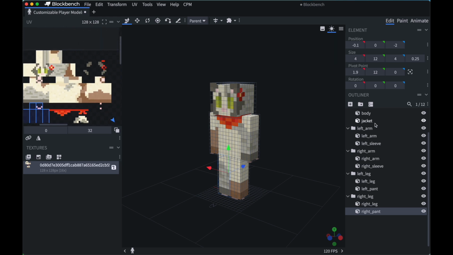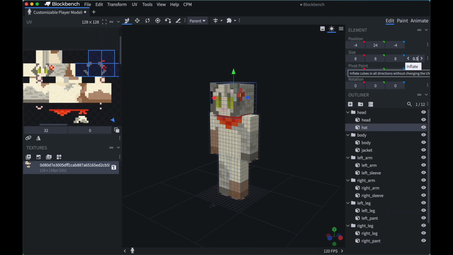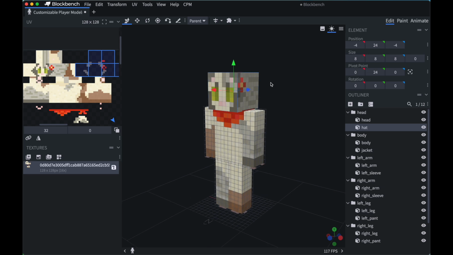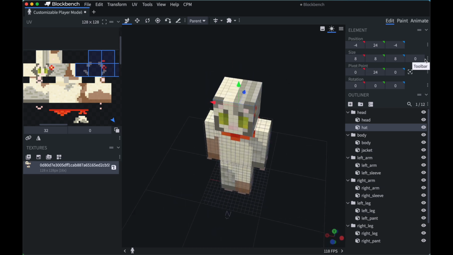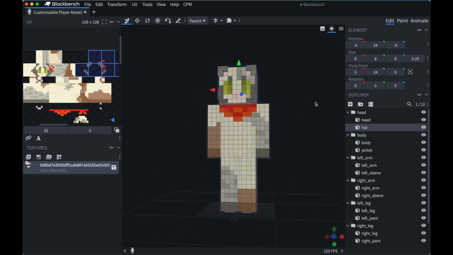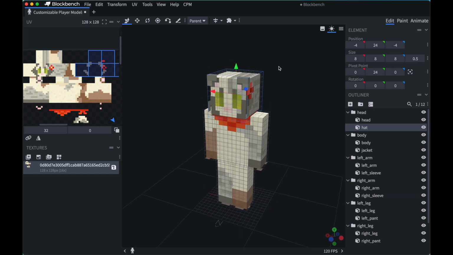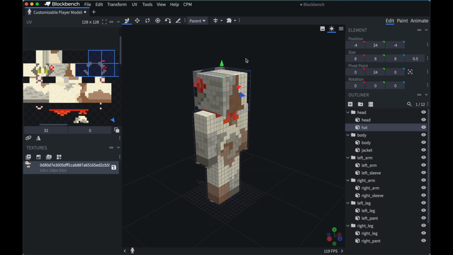Again, you can totally inflate them as much or as little as you want. This is just the actual sizes for Minecraft. That's how it would look, I guess, if I did 0.25. I mean, it looks good, honestly. But yeah, that's the basics of importing your actual skin to Minecraft. And now you have this guy, and boom, he's ready to go.